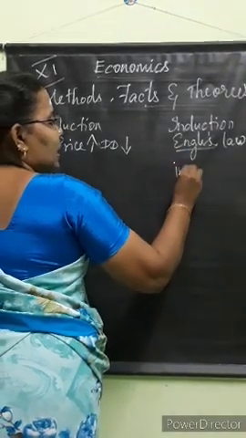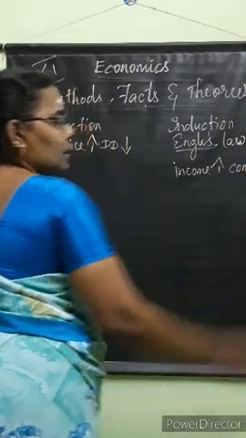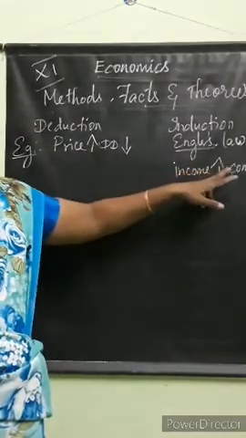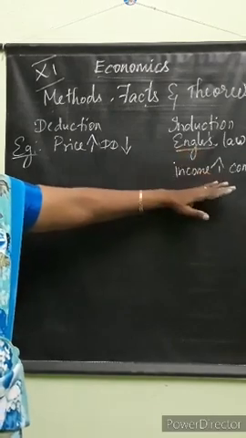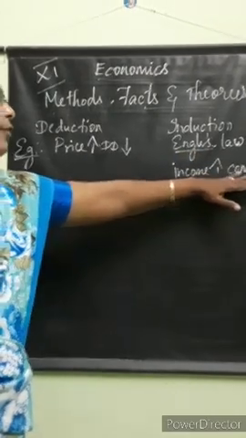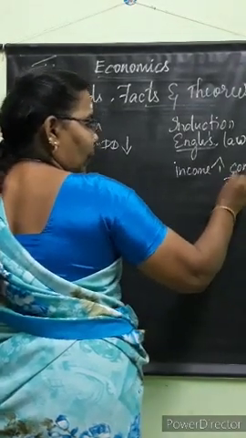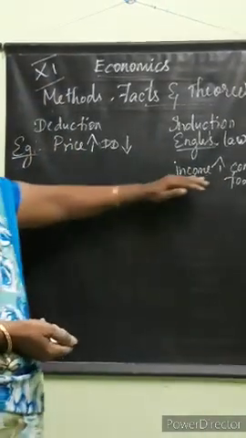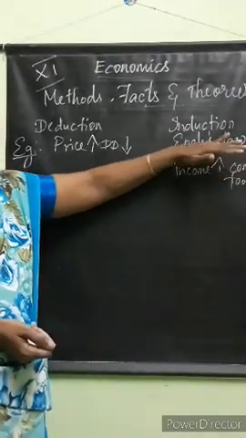If the income increases, the consumption of the people falls. But actually what should happen? If the income increases, the consumption should also increase. But in Engel's law, what they told is, if the income increases, the amount spent on food will decrease, because they will use the increased income for some other purposes. So, if the income increases, the amount spent on food decreases. That is Engel's law.